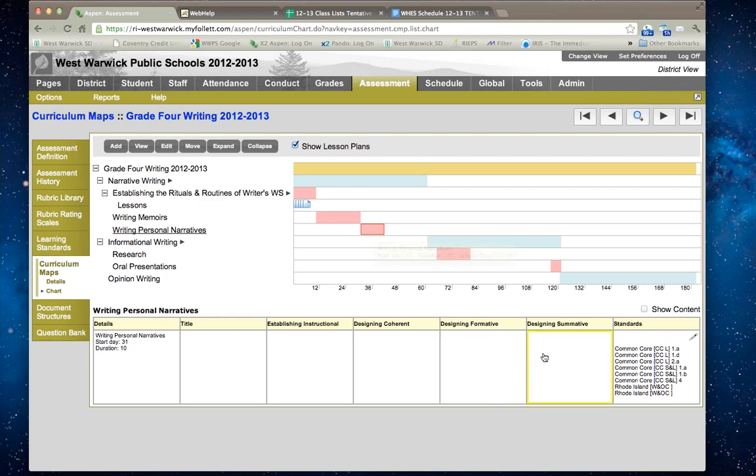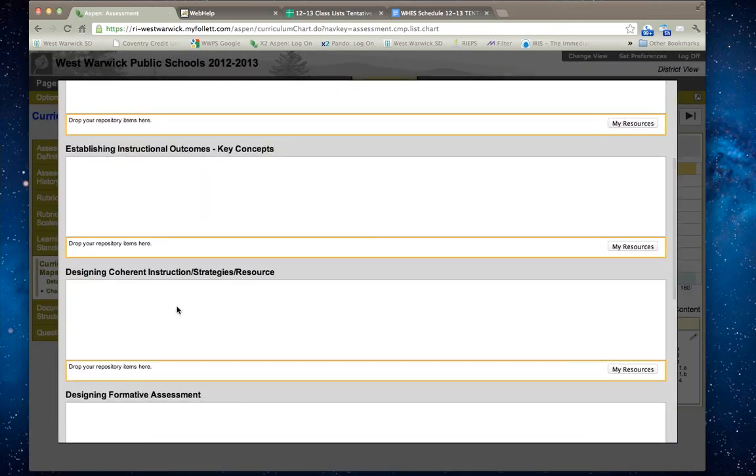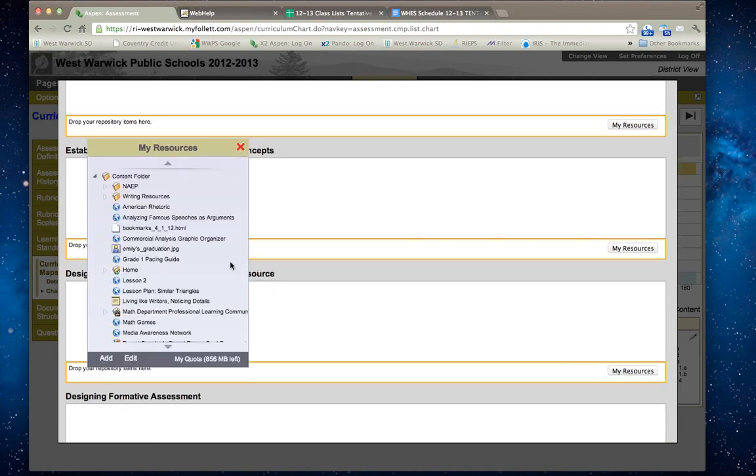If I wanted to add some of the resources, I can go into here and say I have a whole bunch of resources that I want to add in here. And I can go in and choose resources that are shared with me or resources that I own.